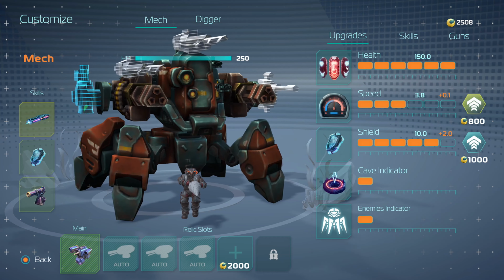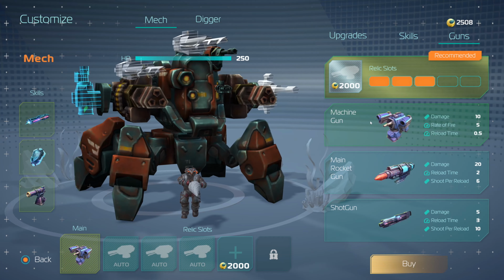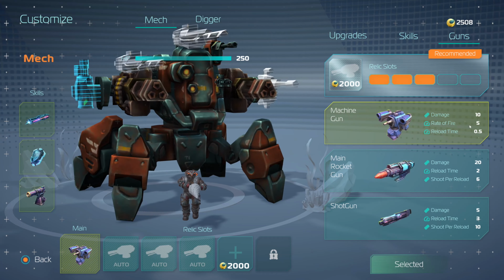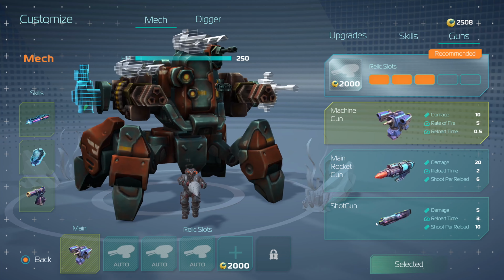There's also basic upgrades, whether it's for health, speed, shield, and the basic indicators that we showed before, or even the primary weapons. So if you want to run around with the machine gun like we just were, it's not bad. And if you want to play with a rocket or a shotgun, there is those options too.